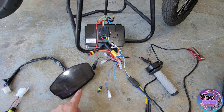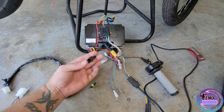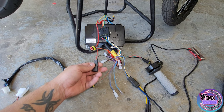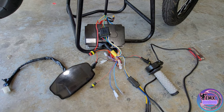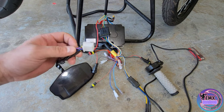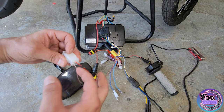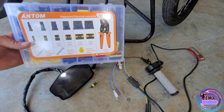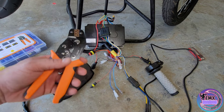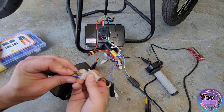I want to run this with my voltmeter so I can see exact voltage. I'm actually going to make a little pigtail that plugs into this and has an extra wire coming out for that. But first let's get into how you're going to power up your DKD display if you just want to run this separately. I reused this stock connector and made myself another connector. It's always good to grab yourself a set of these waterproof connectors with the crimper — this crimper worked beautifully for the pins they provided.